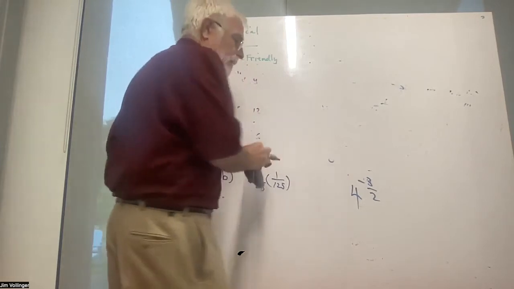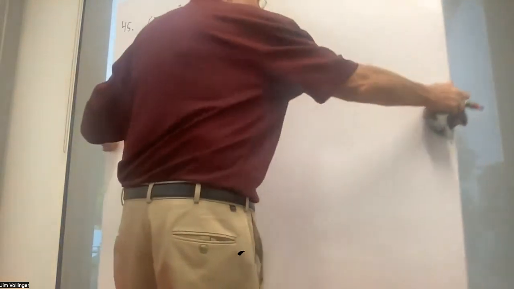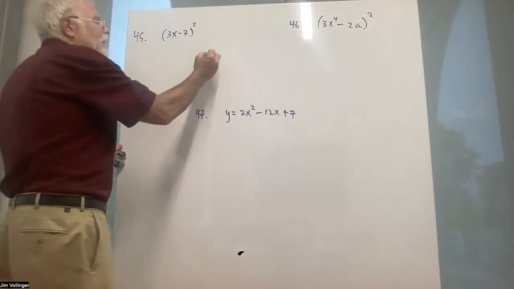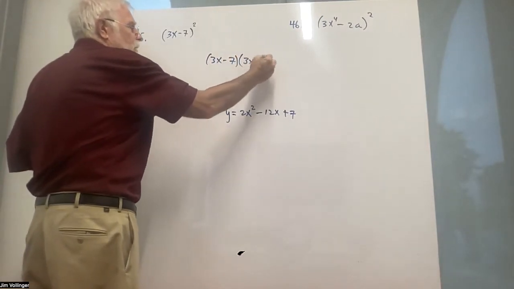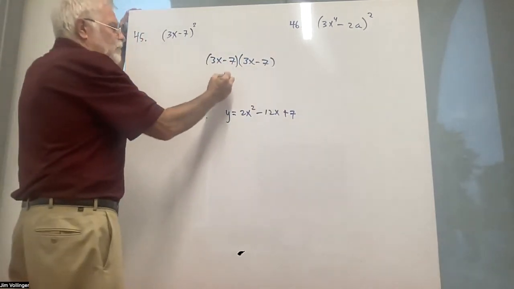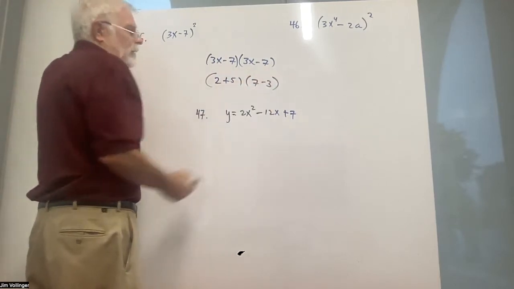Where am I? Oh, I'm on the other side. Came prepared. Couple more problems. I think I wrote on the sheet key moment. So I want to talk about what I mean by key moment. So in your pre-algebra, I'm assuming you might have done a little of this. If not, don't worry about it. Let's just show you what this is about. 2 + 5 times 7 - 3. All right, just as an example.